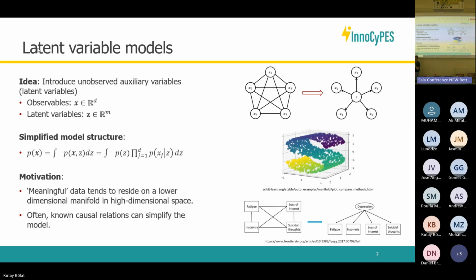They affect each other a lot, and you can basically measure them with testing. But if you knew the depression level, these become uncoupled, right? If you know the depression, you can assign a fatigueness level. If you know the depression, you can assign the insomnia. But you cannot test the depression, right?